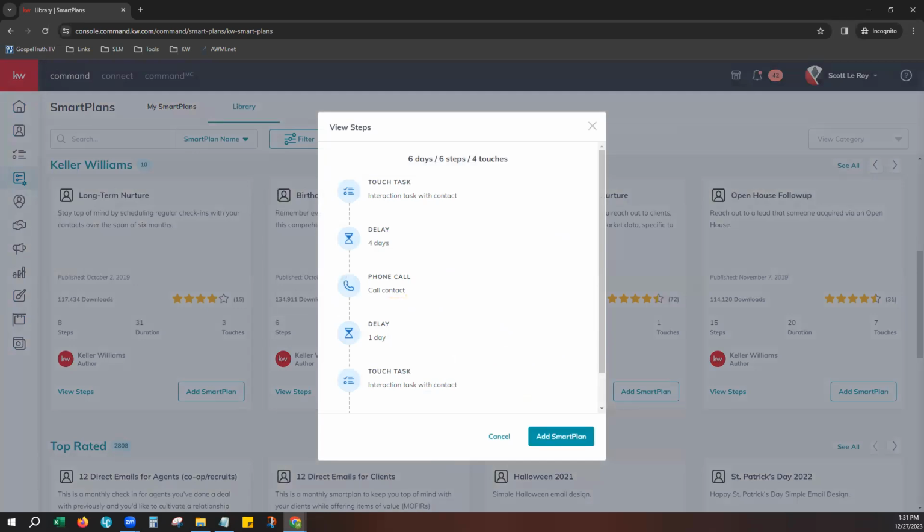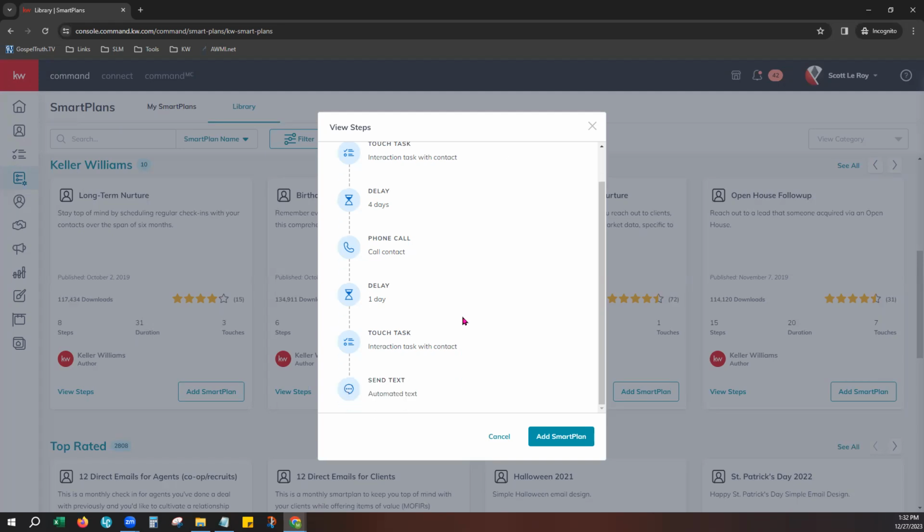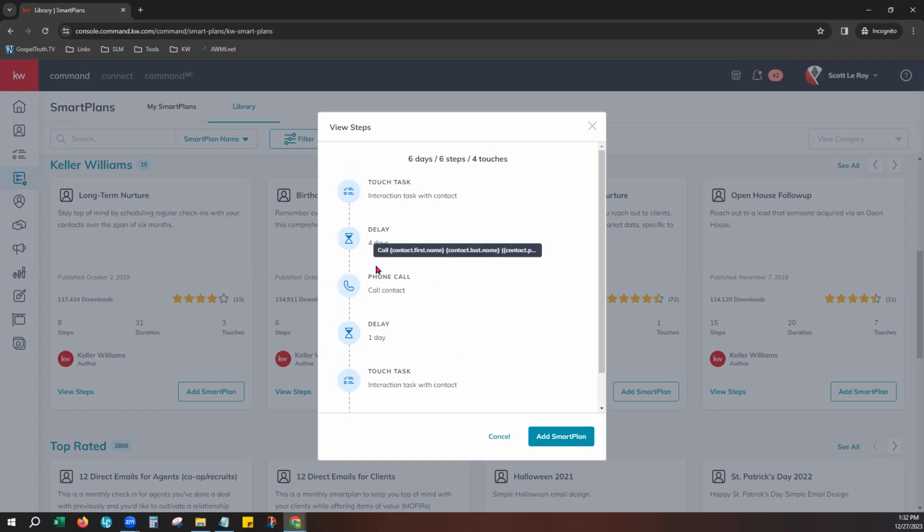Someone was asking earlier about only having a phone number. If you only have a phone number for a contact and you want to add them to a smart plan, they can still be added to a smart plan that may have an email or something like that in it, or a text even. What the system will do for the text is set up a reminder for you, the agent, to text them manually through your device. Since you don't have Twilio connected, it will just give you a reminder. The call task as well, like the phone call right here, will just create a task to remind you to call that person on that particular day.